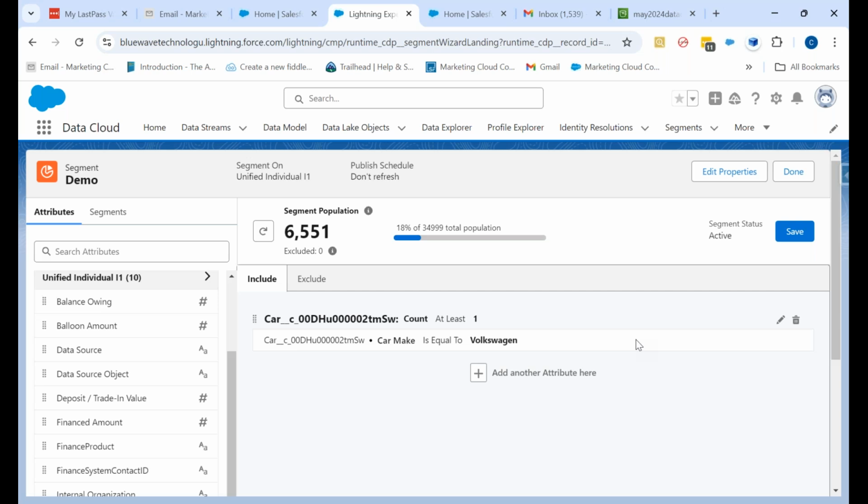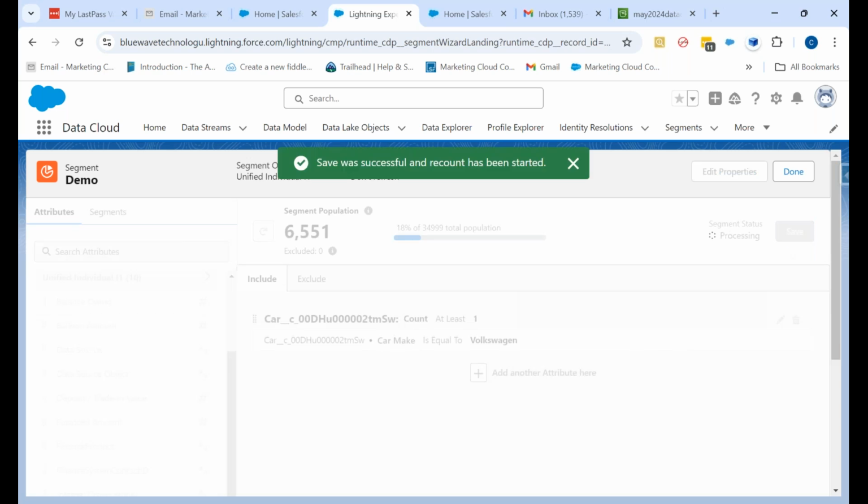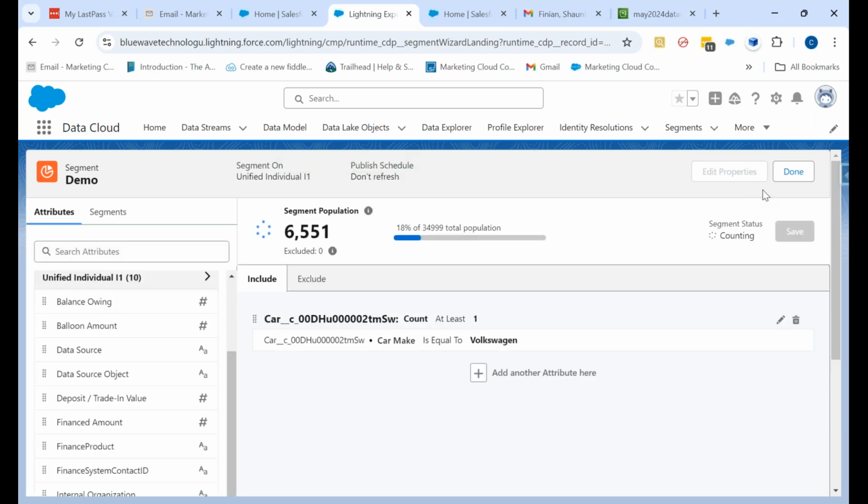Sorry, I think I just need to look at the finance products again because I can't remember off the top of my head the exact values that are in there, or I can use the Data Explorer to look at that, but just for demo purposes. Here I've just created a segment of all individuals in our system that have a Volkswagen car. So then I can save this segment and publish it, and once it's published, it can be used for activation. I can send the segment to an external platform for activation, like Marketing Cloud, and I can trigger a specific journey for Volkswagen owners.